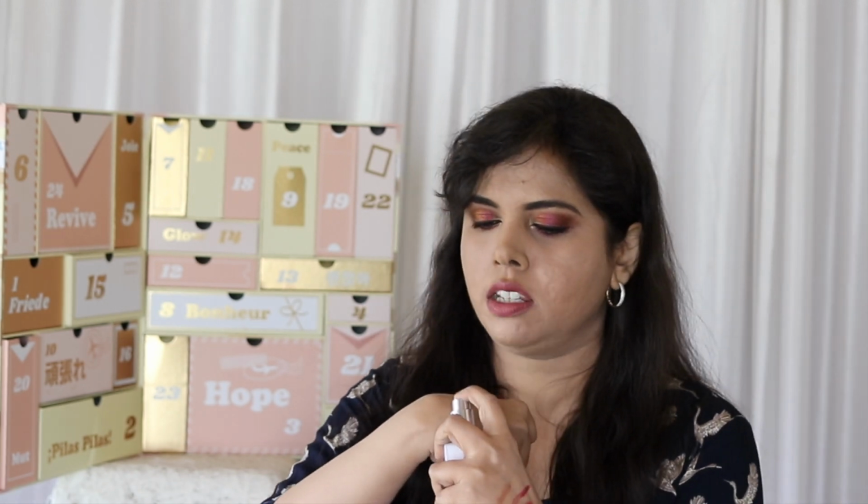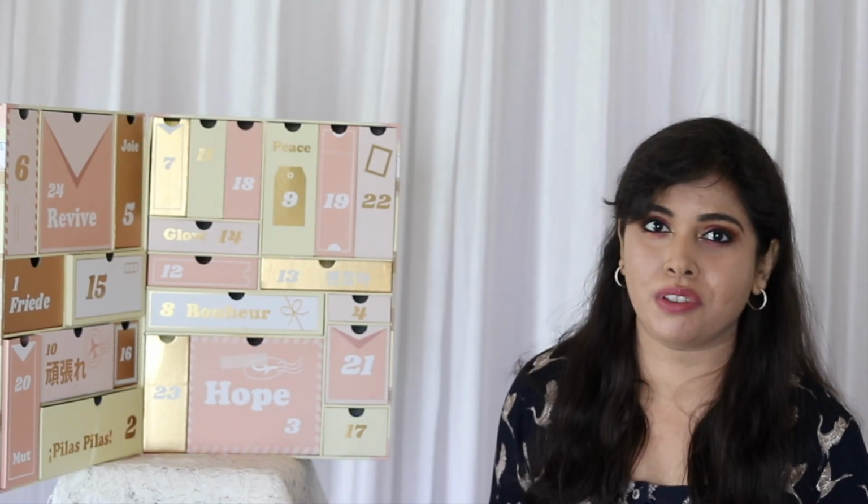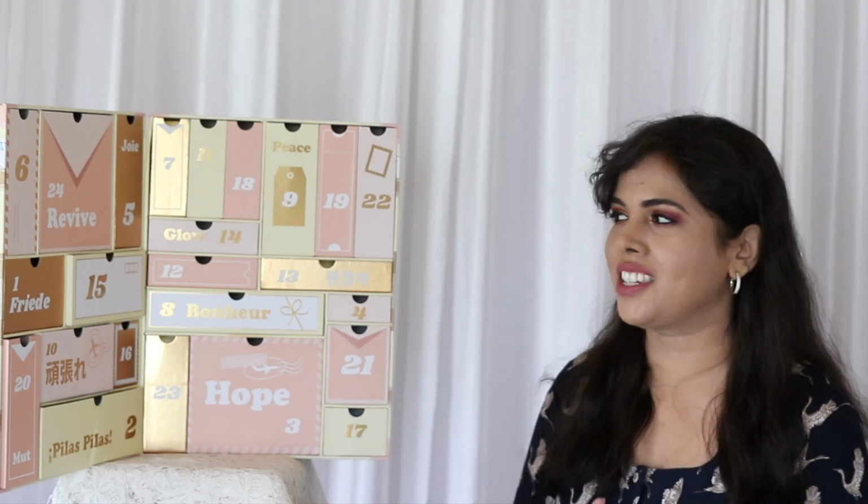Now, I know that although primers can look white in bottles, they often end up transparent, you tell me? Hang on, I'll just spread that out and come close to the camera, yeah? Before I forget, this retails at $21.90, and there is a good 30 mils of that. You can see the white cast from there, can't you? For some reason I can't get my camera to focus. Anyway, leaves a white cast.